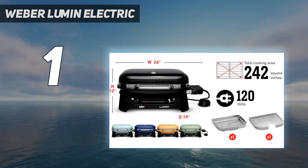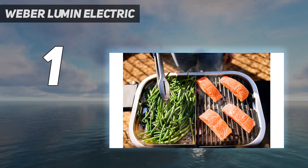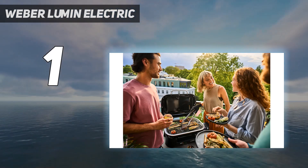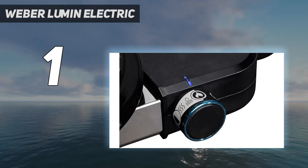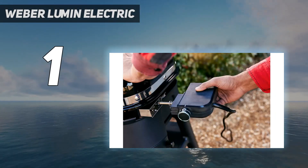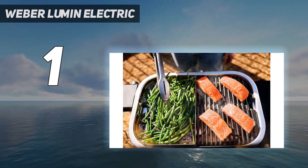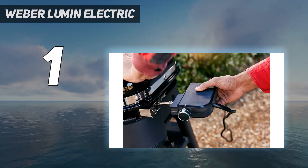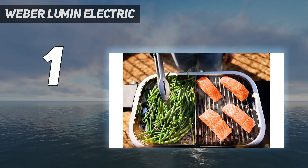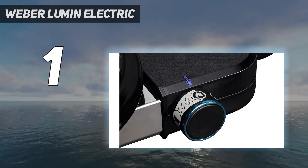Whether you need it to sear, char, cook or grill, this electric barbecue aced every test in style. All our food, from corn on the cob to sausages, was evenly cooked, while our burgers had satisfying sear marks thanks to its top temperature of 315 degrees Celsius, which it reached in a speedy 14 minutes. It's compact, but its grill still comfortably accommodated four portions at a time. Our expert found the indicator light hard to see when the sun was shining, and they didn't rate its smoking ability when compared with the Ninja Woodfire. There were also some colder spots towards the very edge of the grill.